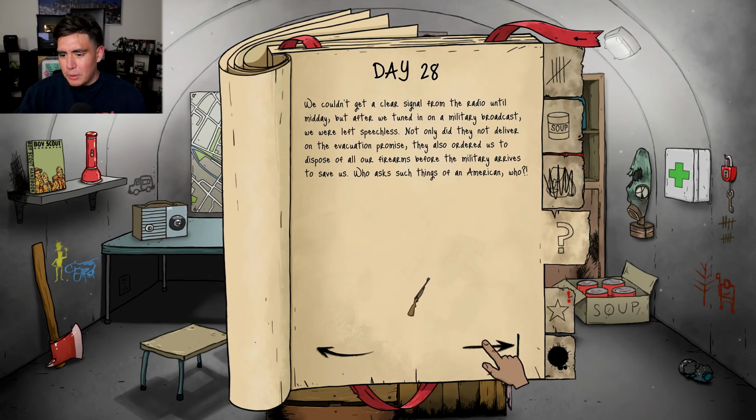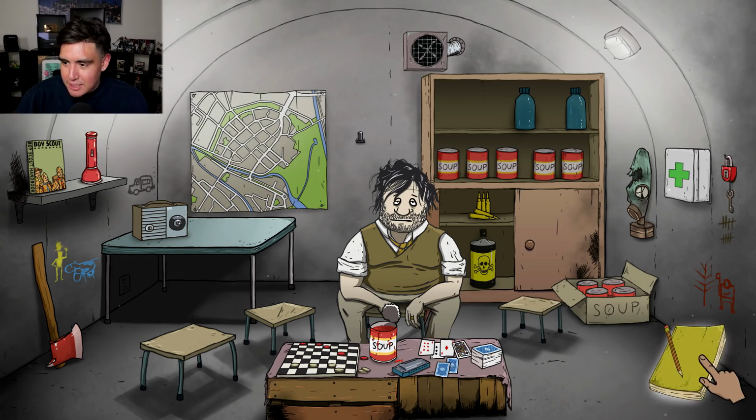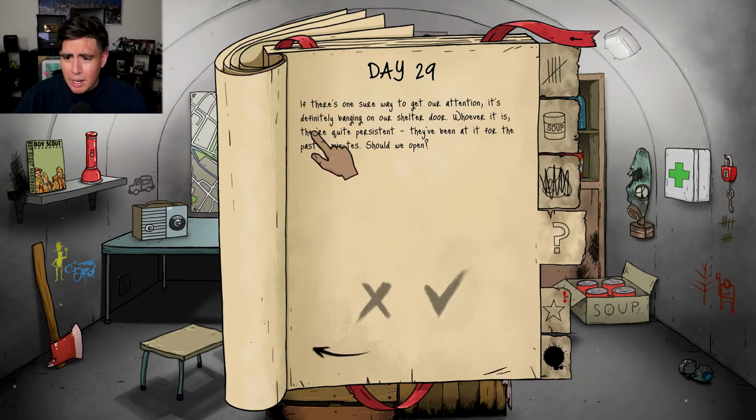Who? I don't know. But I remember when I first started playing this game, I never wanted to give up the gun, but I didn't know that you had to get the military ending. So I was always messing that ending up because I was like, I'm not getting rid of my gun. It's the freaking apocalypse. Why would I get rid of my gun?